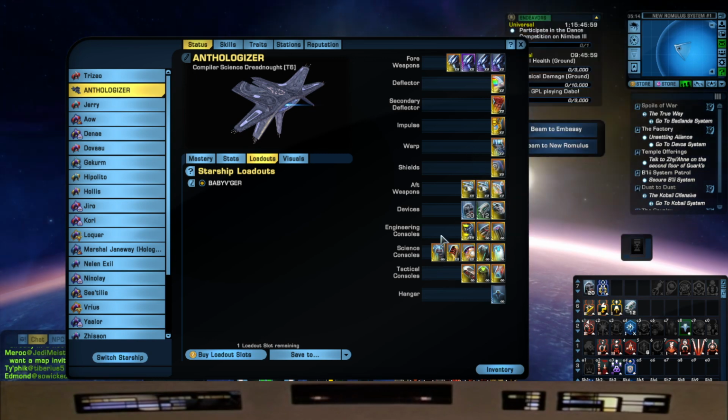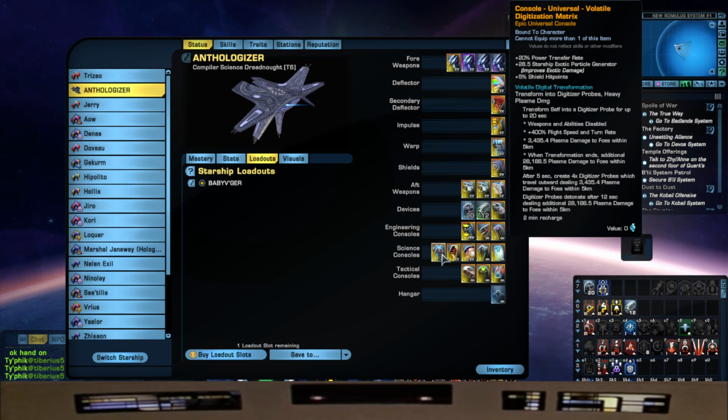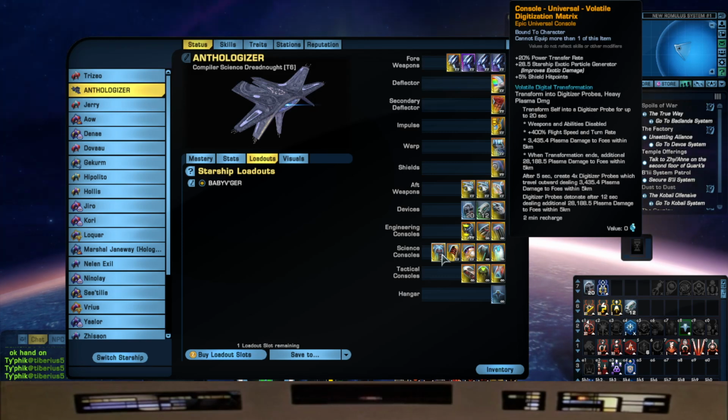Next up, we got the volatile digitization matrix. This is the console that comes with the ship. It's 20% power transfer rate, plus 28.5 starship exotic particle generator, and plus 5% shield hit points. That's cute. So now what this does is it transforms into digitizer probes, heavy plasma damage. So to transform itself into a digitizer probe for up to 20 seconds. Weapons and abilities are disabled, plus 400% flight speed and turn rate. We're going to get back to that in a sec.